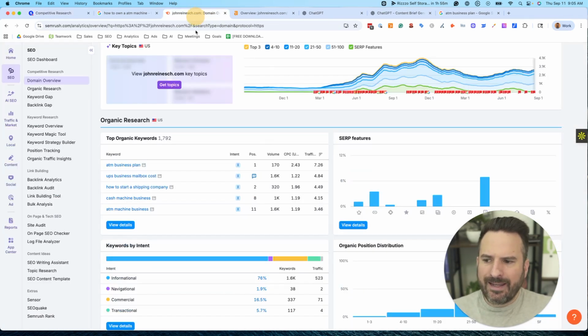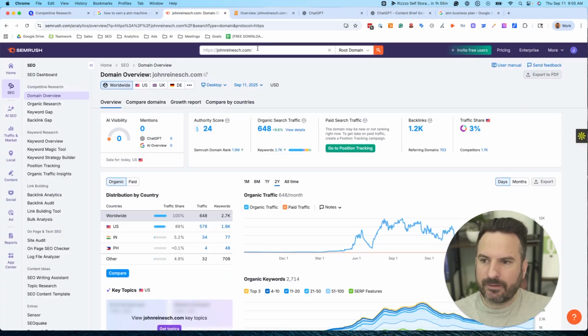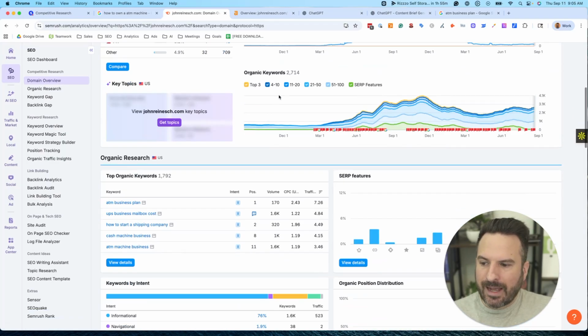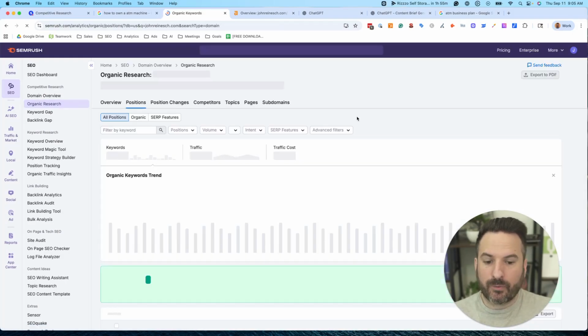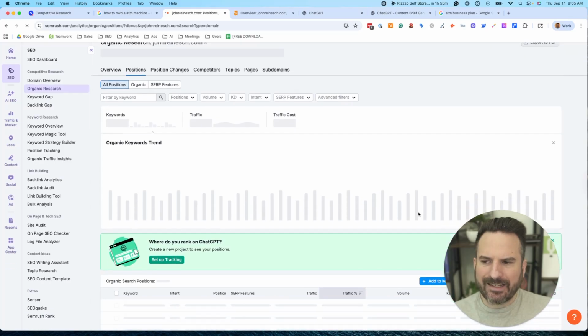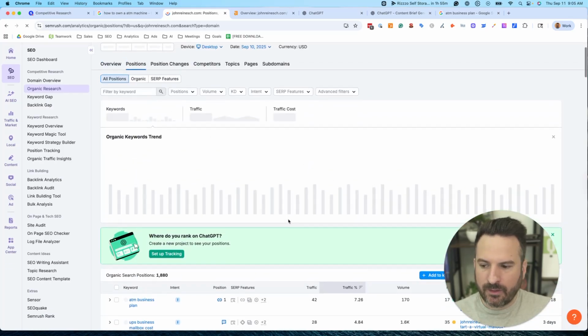So in SEMrush, I'll show a similar process on how you can also track it, if this is a tool you use. So you're going to go to domain overview and then same process, put in your domain. I always like to go to the organic keyword report. So it's going to be a pretty similar process for all 3 tools here. This is again going to give me all of the organic keywords I'm ranking for.